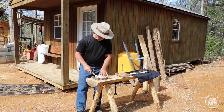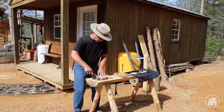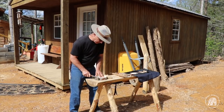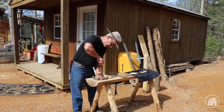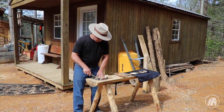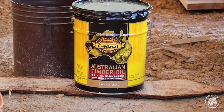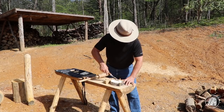I've also had some comments on the oil, or what I was going to use for the post and beam. Some people told me that tung oil was probably better than linseed oil, and I actually found a product that had both of them in there. You've probably seen me using that recently in a video. So I'm going to walk over here and show you the bucket that I was able to find at Lowe's.